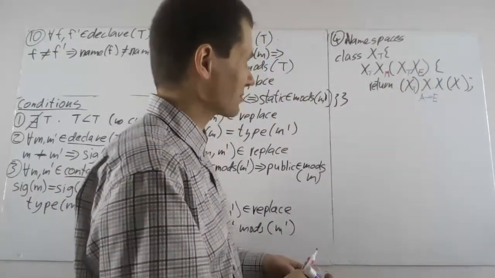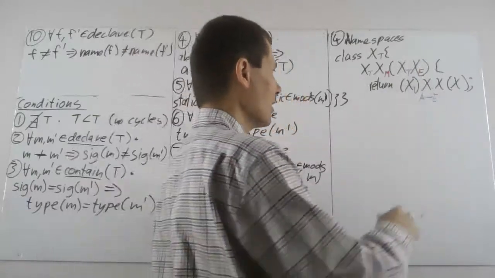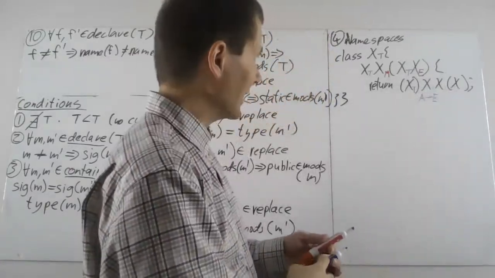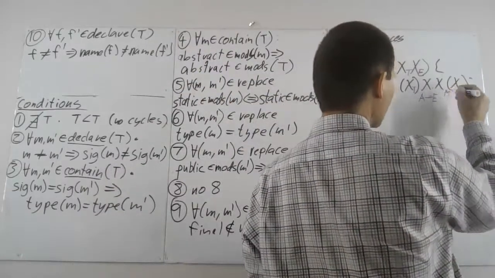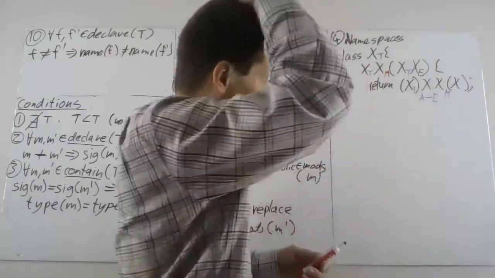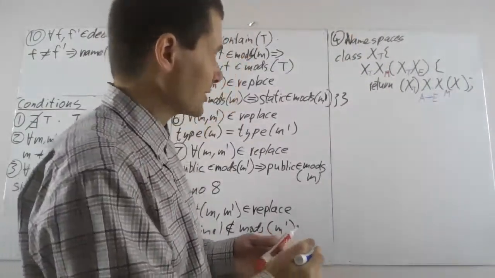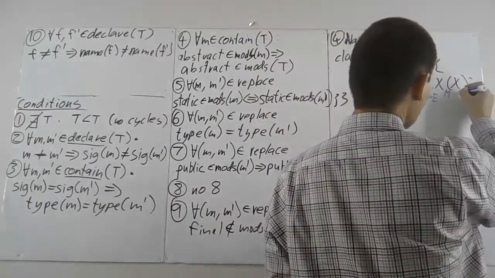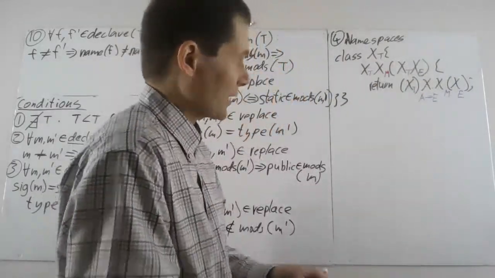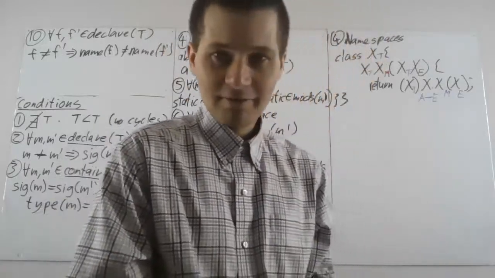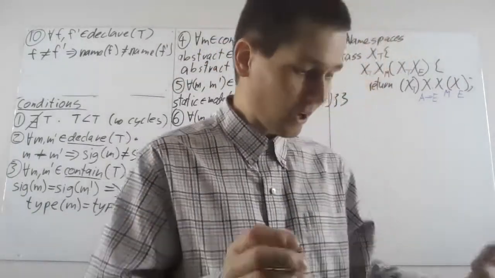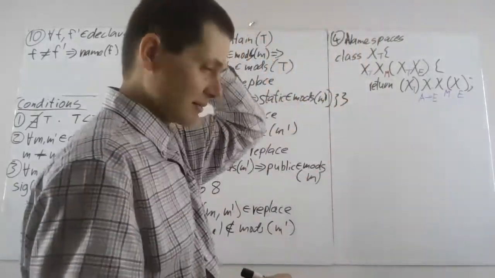But we need to do this procedure to disambiguate this namespace. Once this is in the expression namespace, then this has to be a non-static method. So this X is going to be the X over here, the method that we are declaring. And here we're looking for a method parameter that has to be an expression of a variable or a field. So this is going to be this variable X over here. Maybe I've convinced you that Java is crazy, but lots of languages have these kinds of namespace issues. Not always as crazy as Java.